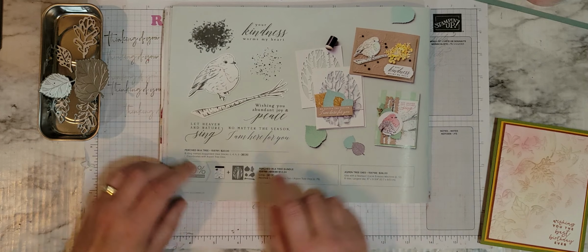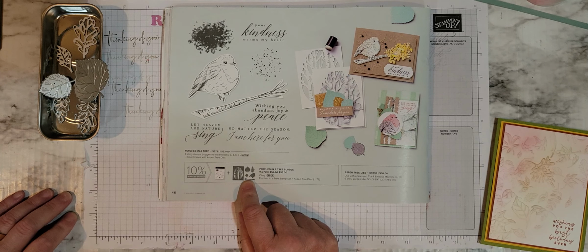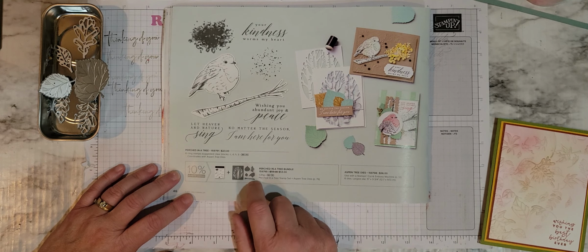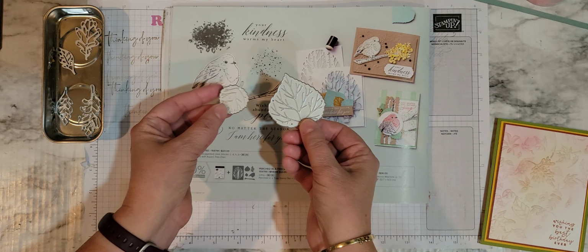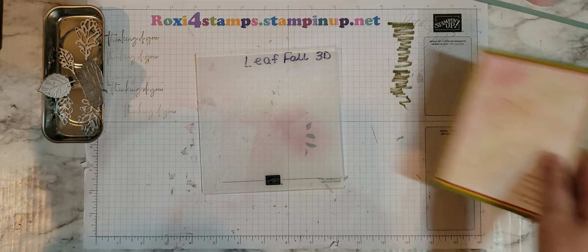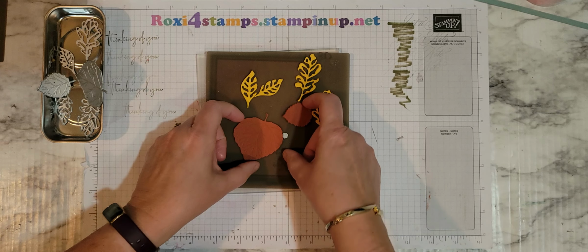We're also going to cut out some leaves using the Aspen Tree dies. Now this is if you're putting in an order before the end of the month, which is Wednesday, right? Yes, Wednesday. You can get this. This is one of the things they added as a celebration with a $100 order. So we're going to be using these leaves out of that today. And we're not going to be putting them on the card. As you can see, this is a simple card, but it's going to be those cutouts for later. So you can see, here's those cutouts there.